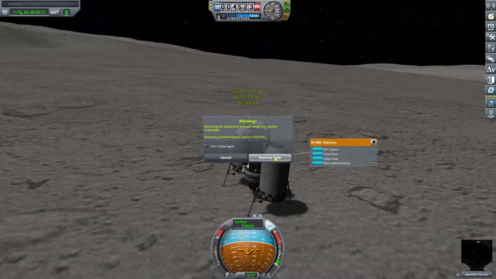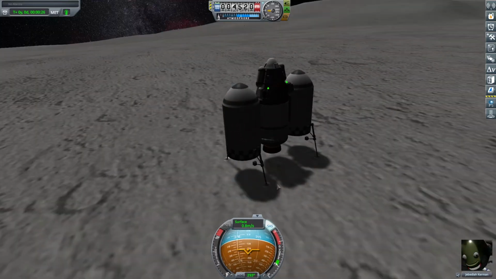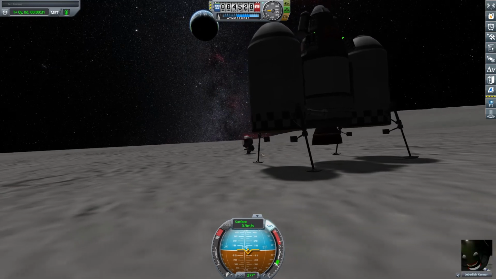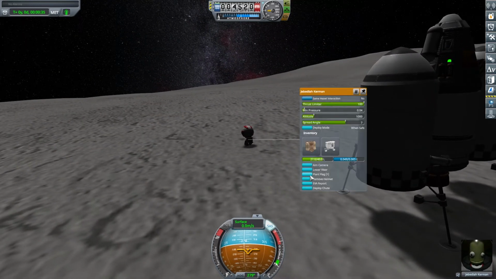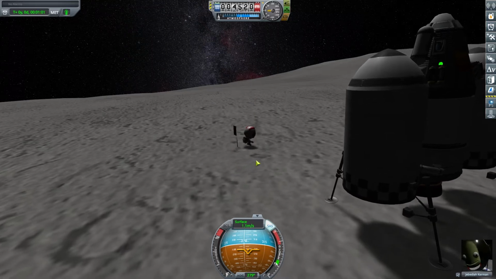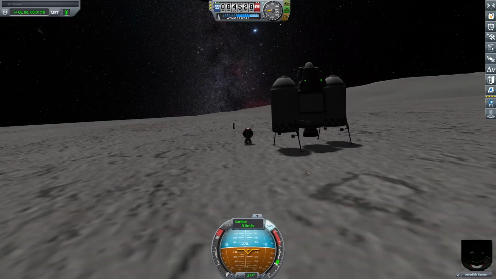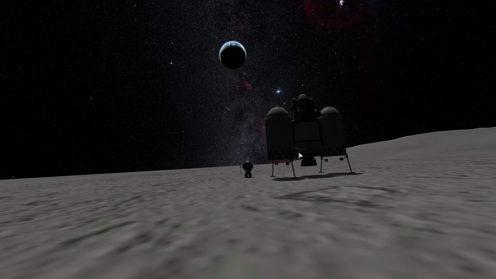Okay. So I thought I had to have a... I should be able to place a flag. There we go. It's the first Mun landing. And the plaque text will say Jeb was here. Let's grab a quick screenshot, shall we? Let's see, can I look at that? Look how beautiful that is. Boom.